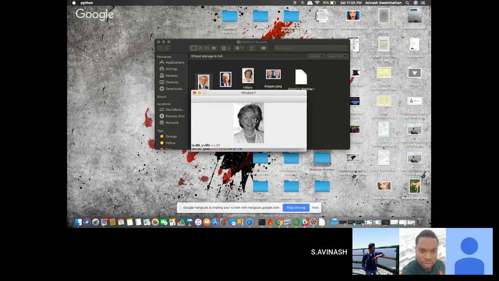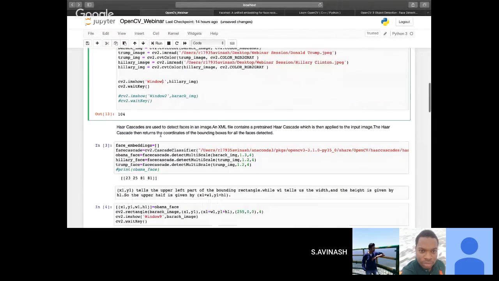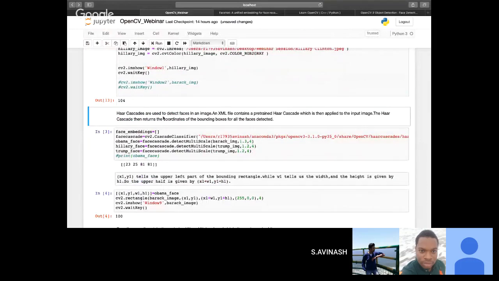So now let me press the key. You see this gets paused, and we come out of it. This is a problem that I face in Mac OS, that this gets paused. So you might not face it in other operating systems. So we paused, and then you have this command here which says that it has been executed. So the Hillary image, I should just show you right now. Now let me come to the second part, right? Haar cascades. So let's start with the first part.